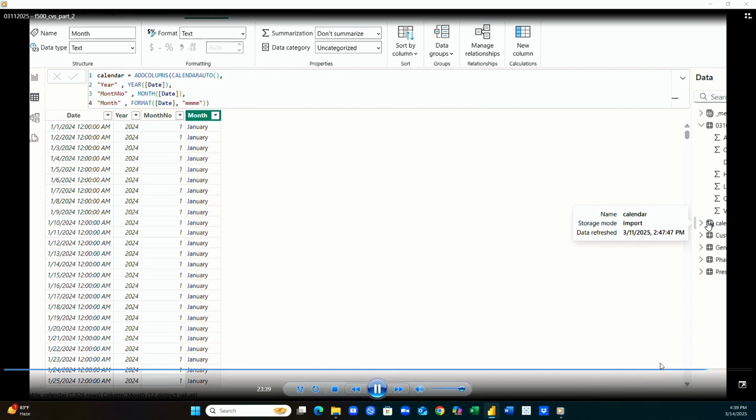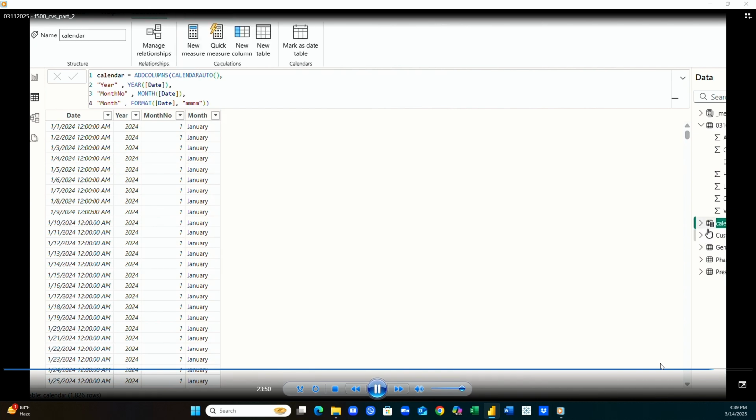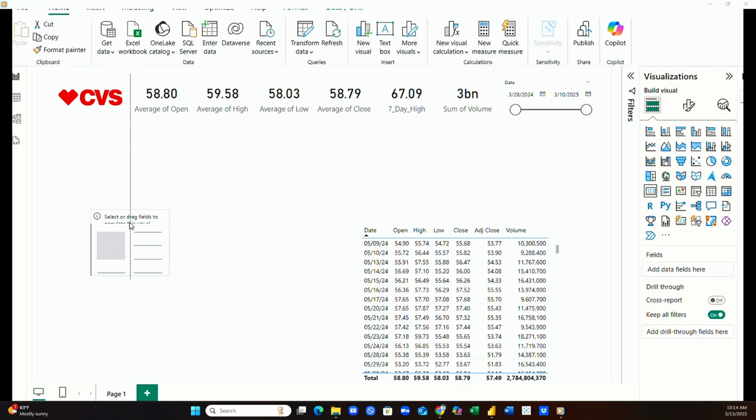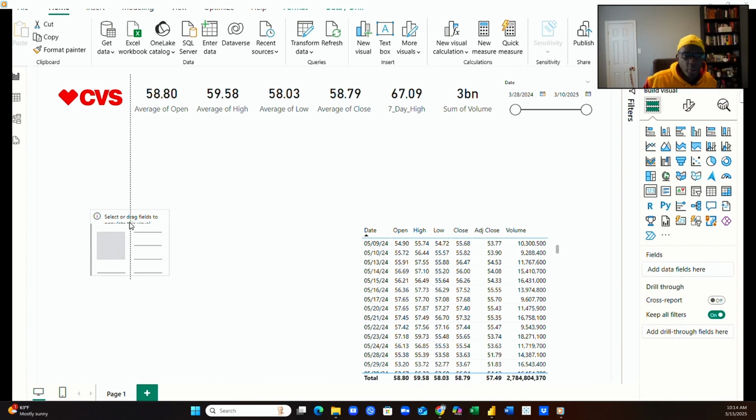We're back over in our calendar table. This is actually the table that we just created. Everything should be ready to interact based on creating this calendar table. So as we continue to move through creating our Power BI project here, let me move back over to the actual screen so that we can keep going.